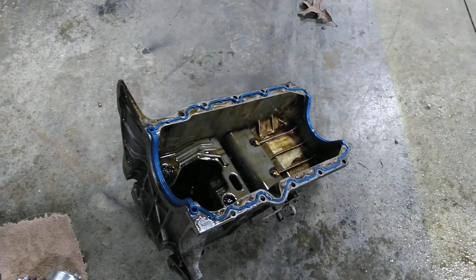Of course, there's a new oil pan gasket. What I've seen about the situation where they leak right there is this gasket that goes up in here for the timing cover. It actually needs to have RTV right here. Then the pan, I know it says not to use RTV on a one-piece gasket, but yeah, you have to, or you'll be doing this again. So anybody putting a timing cover on needs to put RTV right there on both sides.